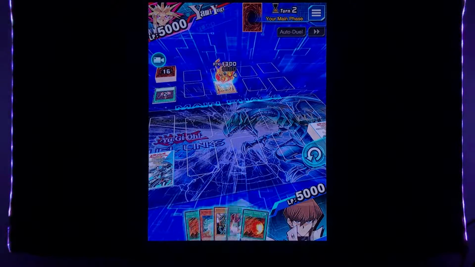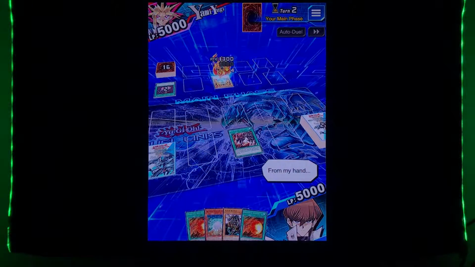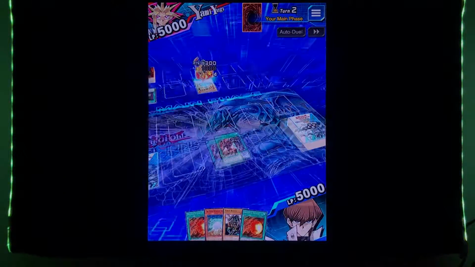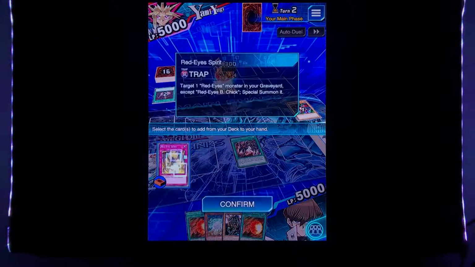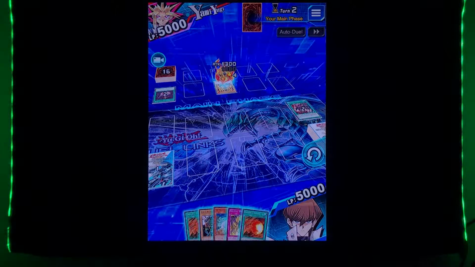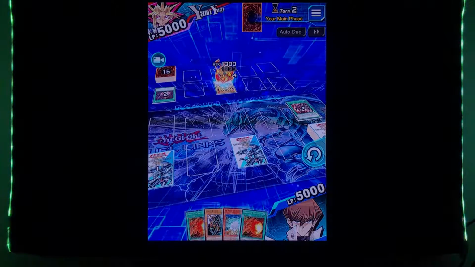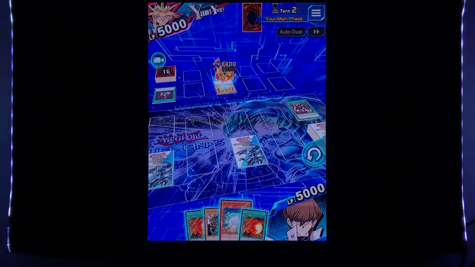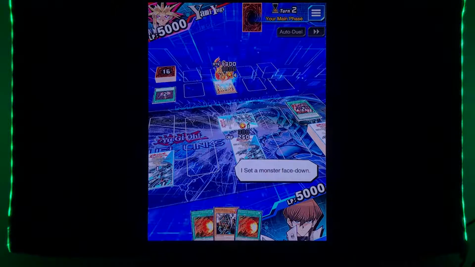From my hand. I send one Red-Eyes Black Dragon to the graveyard in order to bring one trap card that involves Red-Eyes to my hand. I'll place one card face down. In defense mode.